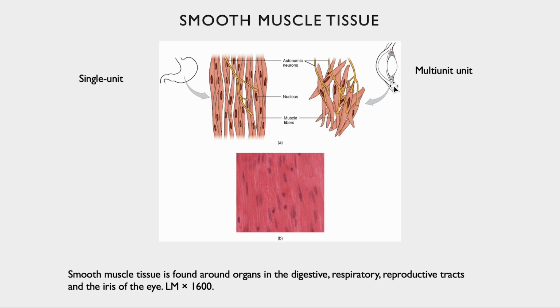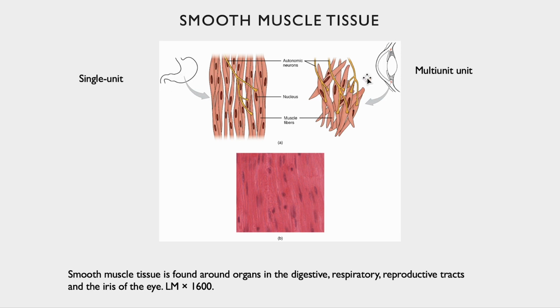Now here we have a couple of details, a couple of different types of smooth muscle units. We have one that we call the single unit. These smooth muscle fibers contain gap junctions. So these gap junctions allow the exchange of ions. So the action potentials will spread across the entire group of smooth muscle cells. So they can act as a unit. They can have a synchronized contraction. This is found in visceral muscle, for example, in the gastrointestinal tract.